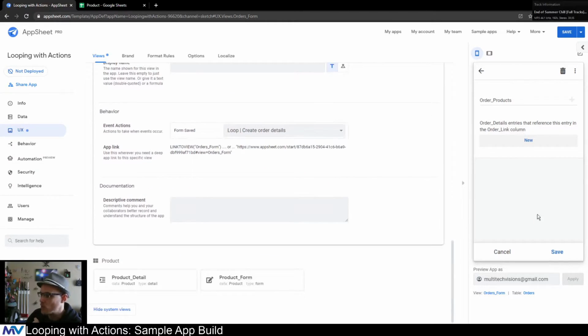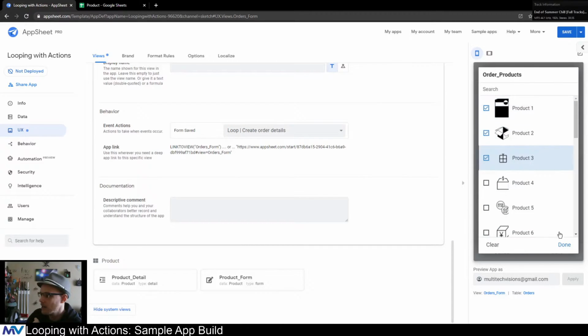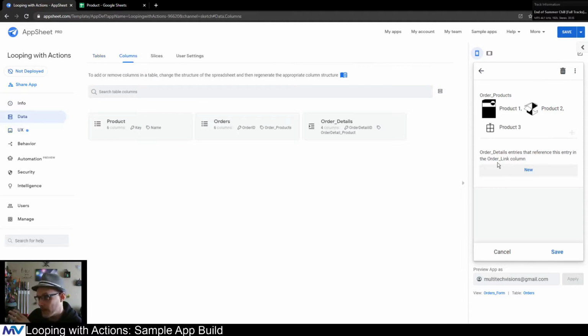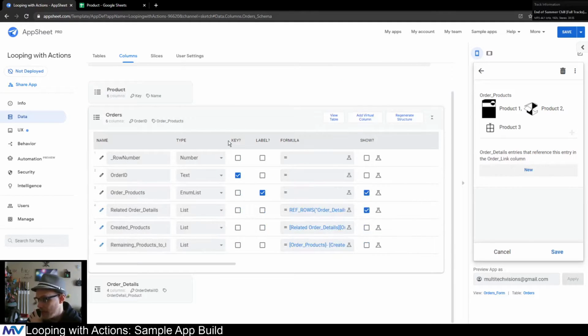So what this does is, when I save this, if there are those virtual columns that say there's still things that need to be created, it's going to run this loop and loop over all of those and create the things for me. So I'm going to get rid of this order details button here on the inside of the form.